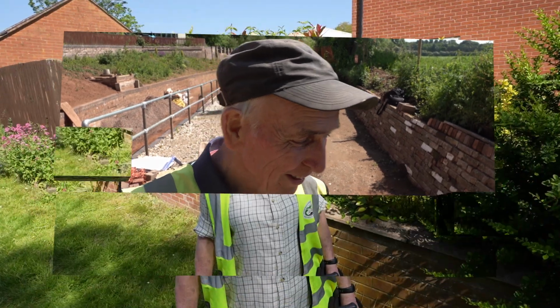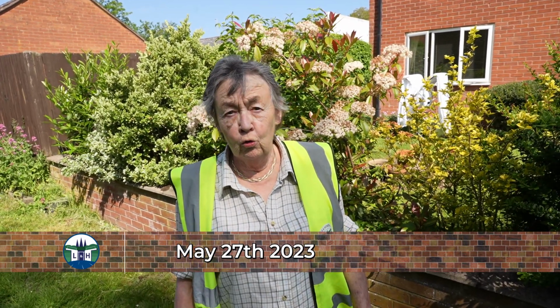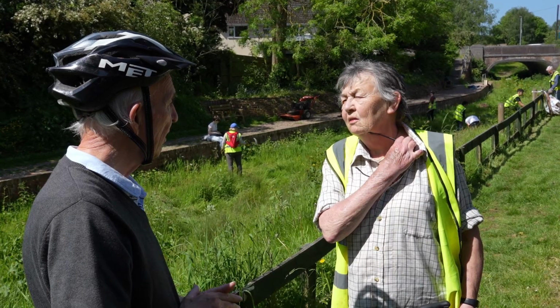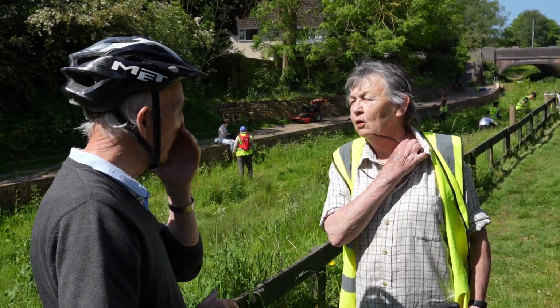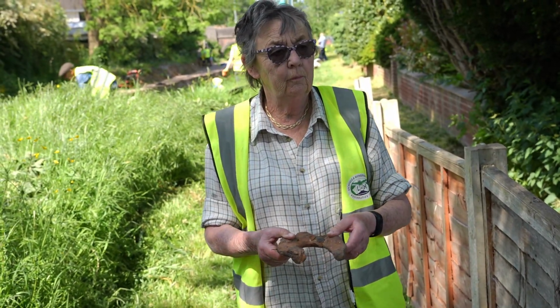I just want to catch our master bricklayer who's come down on his bike because he's promised to set a very old horseshoe into a bit of heritage brickwork he's doing. The old horseshoe was dug up just by Cricket Lane, almost certainly. It's come from an oss, towing a boat, 200 years ago, or thereabouts. It needs a lot of cleaning up. Yeah. It's encrusted with rust and mud that's set like concrete. Oh, that's all right. That's soon cleaned up. Hefty horseshoe. That's just your job for George on Wednesday.